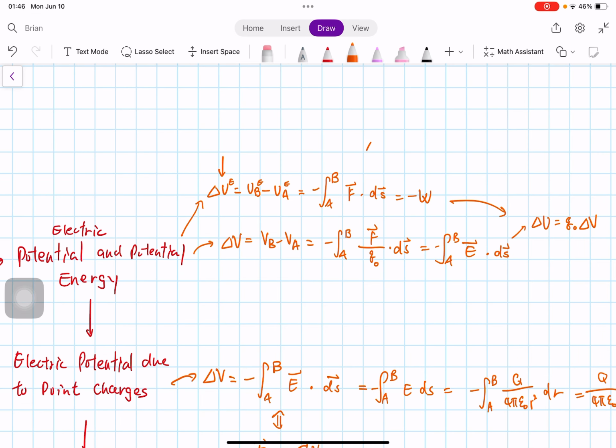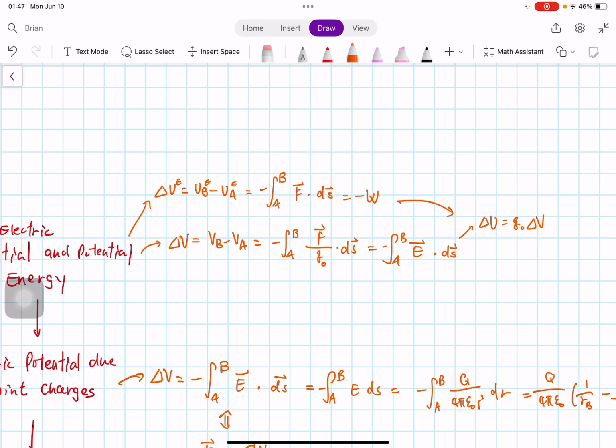This is the full form of the potential energy, which is to integrate the force dot ds, and is also equivalent to the negative of work done. And here is the electric potential. The electric potential, same as potential energy, is conservative and path independent, so we don't really have to do the full integration form. But this is the definition of the electric potential, which equals the integral of E dot ds.